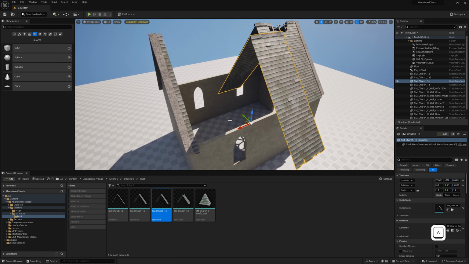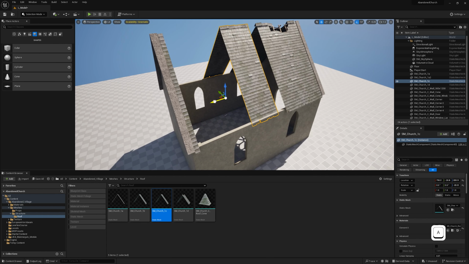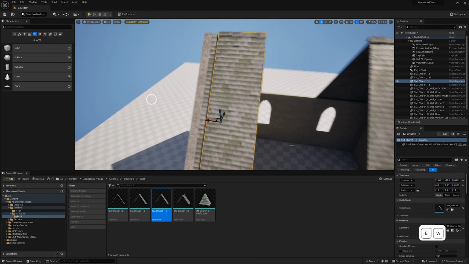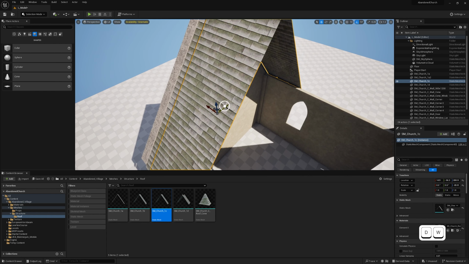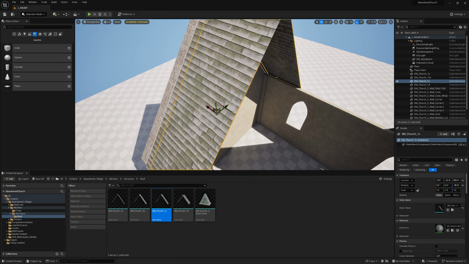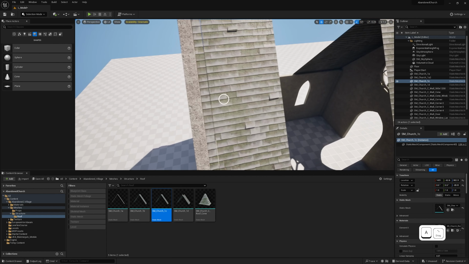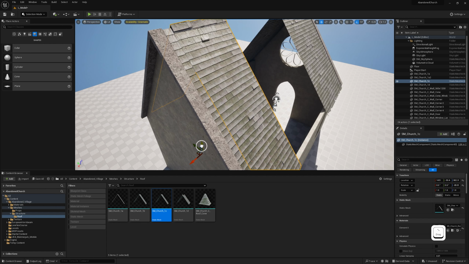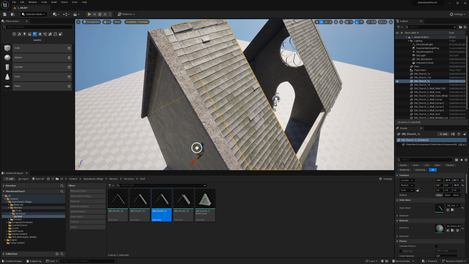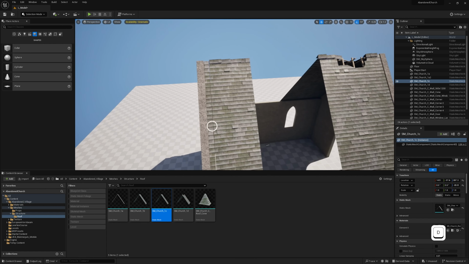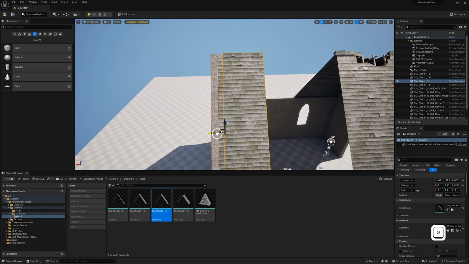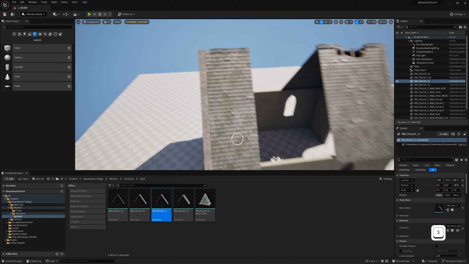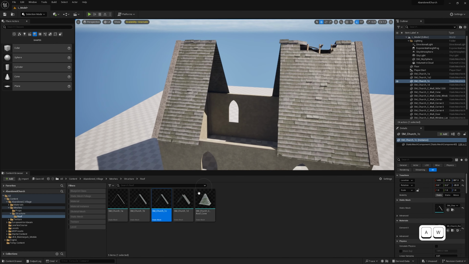Rotate it 90 degrees. Put it on this side. Line these together. A little more. Yeah, that looks good.